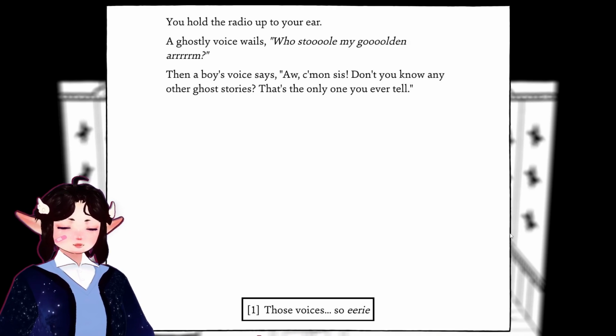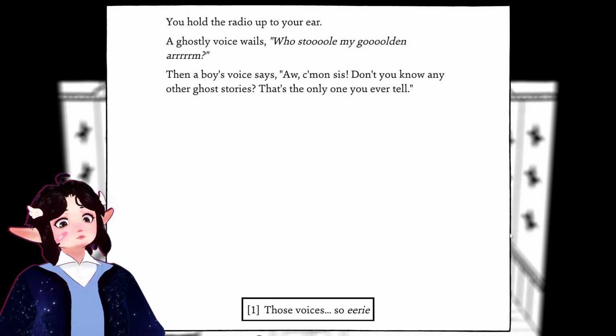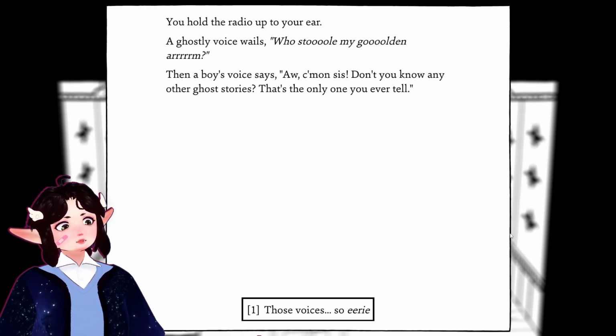You hold the radio up to your ear. A ghostly voice wails, "Who stole my golden arm?" Then a boy's voice says, "Oh, come on, sis, don't you know any other ghost stories? That's the only one you ever tell."